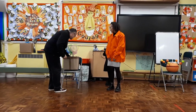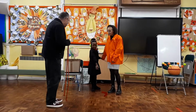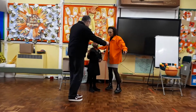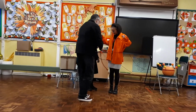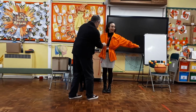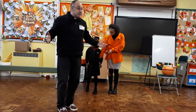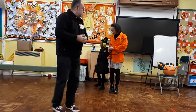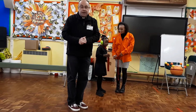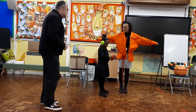Now, the second bit of our Christingle is the red ribbon that goes around the middle. And you've got your red ribbon too. I wonder, can you help us to put this around Miss Gordon? Can you help? There we go. So we're going to tie the big red ribbon around Miss Gordon. There we go. And the ribbon reminds us that God so loves the world that he kind of holds his arms, hugging the world in his love. And it's red as well, which reminds us of Jesus' sacrifice on the cross. It's the same colour as blood. So we have our world that God made, and we have our ribbon, which reminds us of how much God loves the world. But there's more on our Christingle.